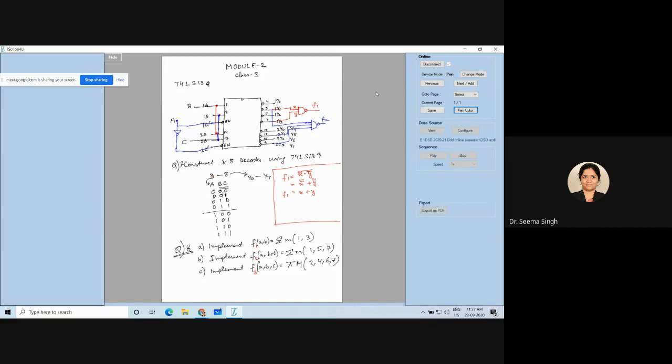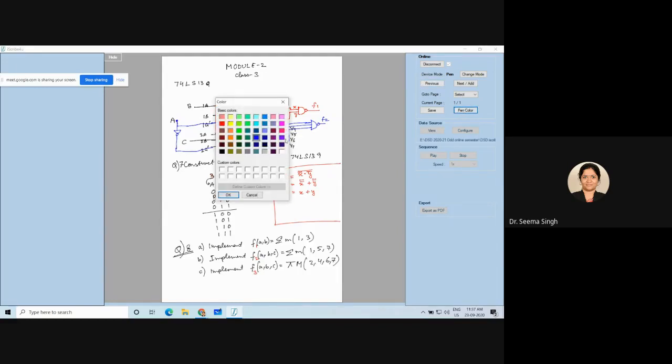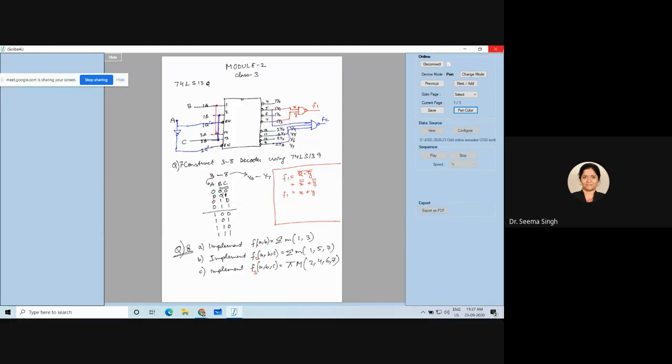Last, we have a max term implementation. Max term implementation, we wanted 2, 4, 6, 7, but it is a max term implementation. So what is the change now? Which gate should be used? And yeah, now you have to tell me why we have an AND gate. The way I explained for this one, if you can analyze and let me know, I will be very happy.